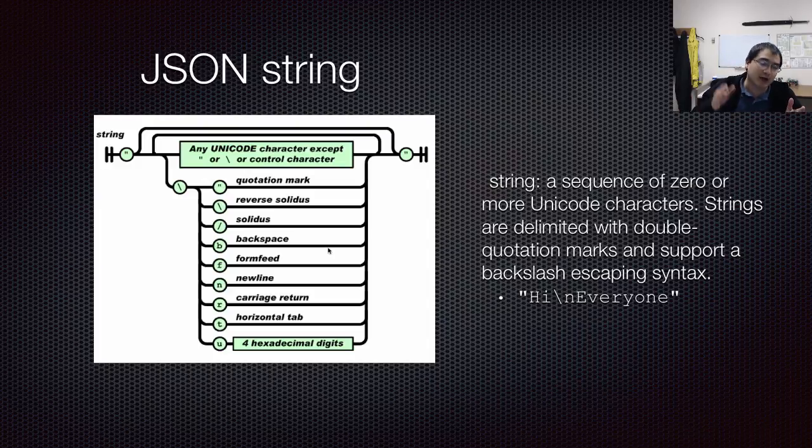It's double quote, hi, \n, everyone. The first character of this string is that capital H, and the last character is that one. That \n is really just one character, just like you're used to in strings in many other languages. You can see this with the diagram on the left: you have a double quote, and you can take the fork going up, which just goes to the other end with the closing double quote, so you can have the empty string.